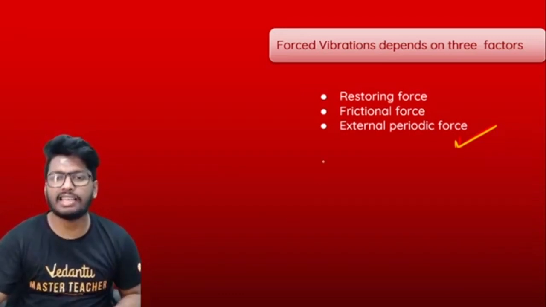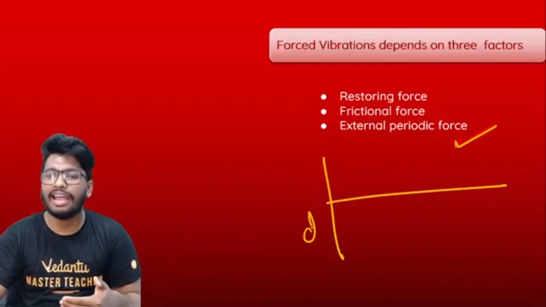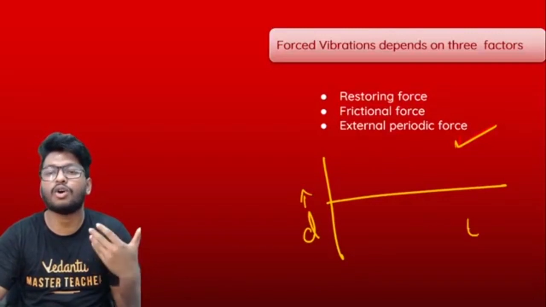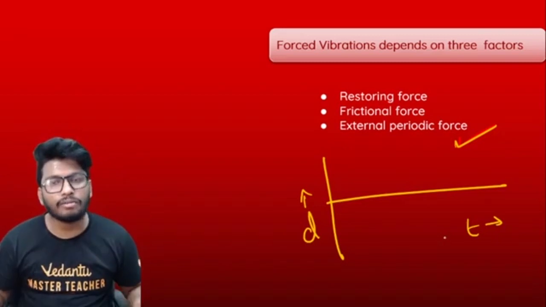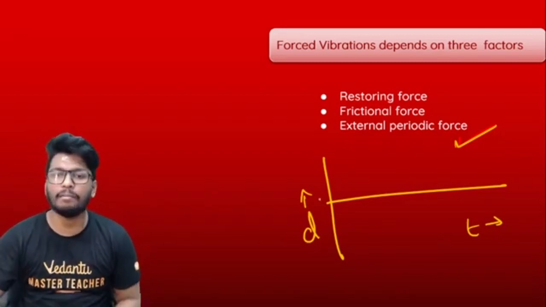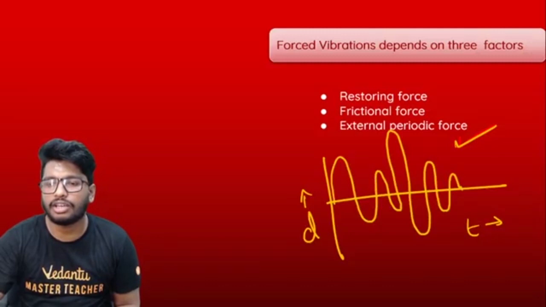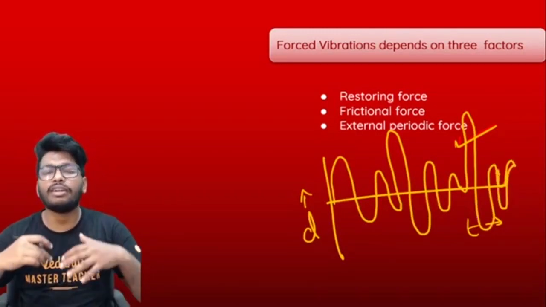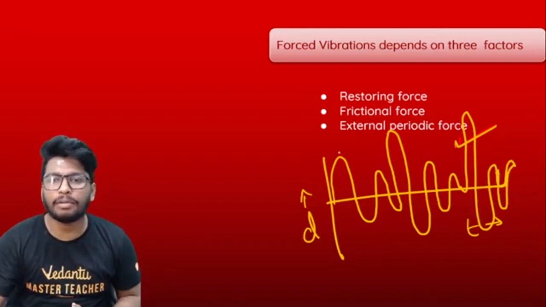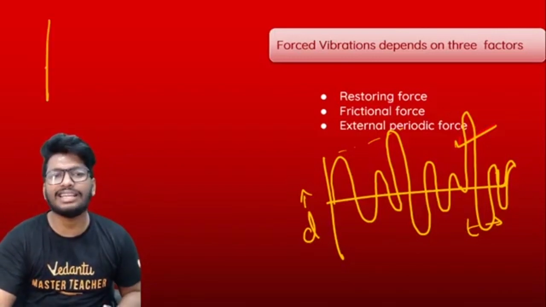For example, guys, let's say I want to draw a graph for this one. The thing about this graph is that it can differ, because you can't say that it's constant like in the case of damped or free vibration or natural vibration. Here it can be completely different. For example, let's say the body starts to oscillate, and then it slowly starts to decrease, and then you apply a greater force again, and it starts to oscillate, then decrease, and again you apply a great force. So you see, it all depends on what force you're putting. Here the amplitude of vibration is almost the same because you're applying the same amount of force. Sometimes it can also be decreasing.